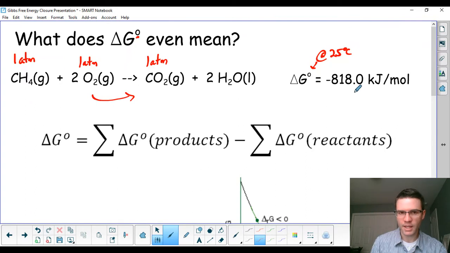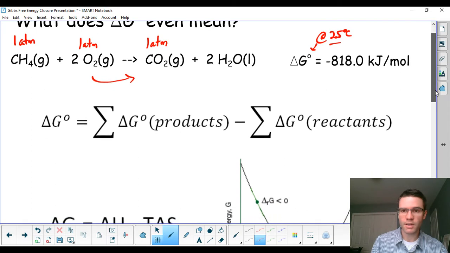It would be spontaneous, and this combustion of methane happens to occur with the Bunsen burner, and we know that once you start that reaction, it continues to occur, and that's what spontaneity means. So what does the little symbol here mean? It means that we're calculating it only for this condition: 25 degrees Celsius, 1 atmosphere, or for solutions 1 molar. So if you're doing this equation, that's your specific scenario.